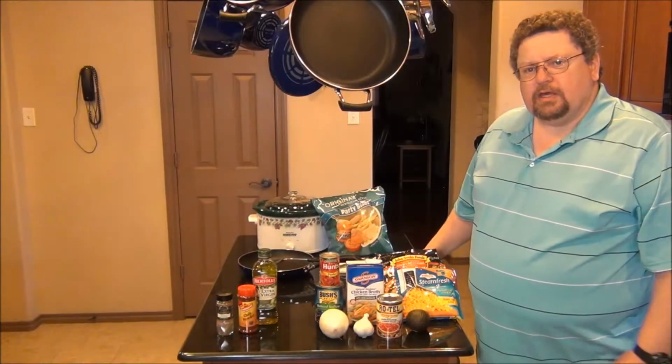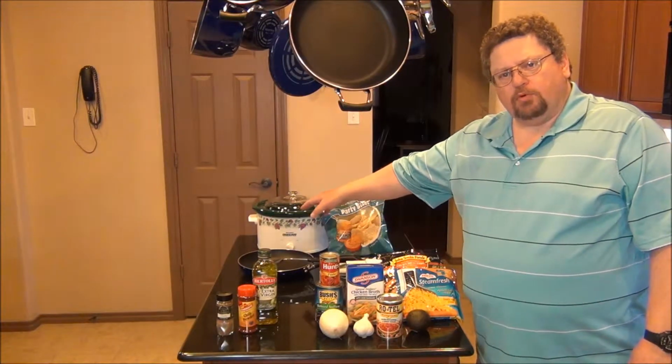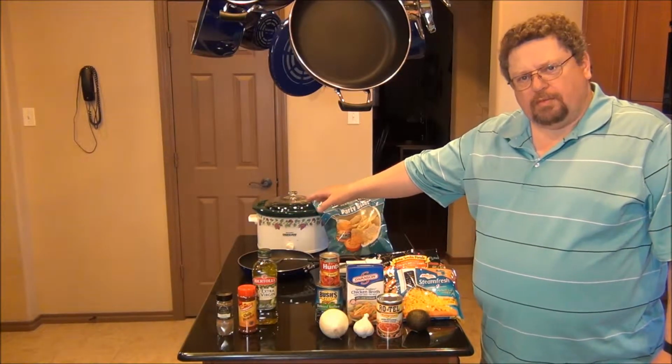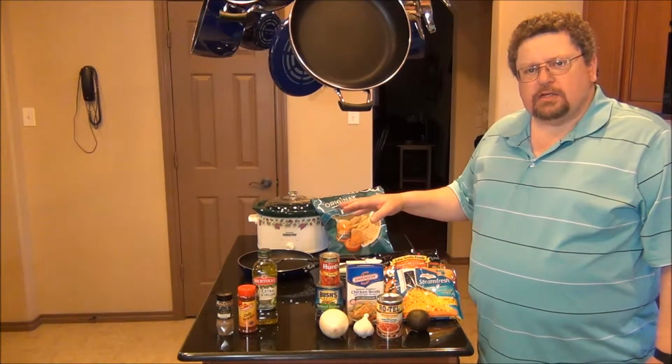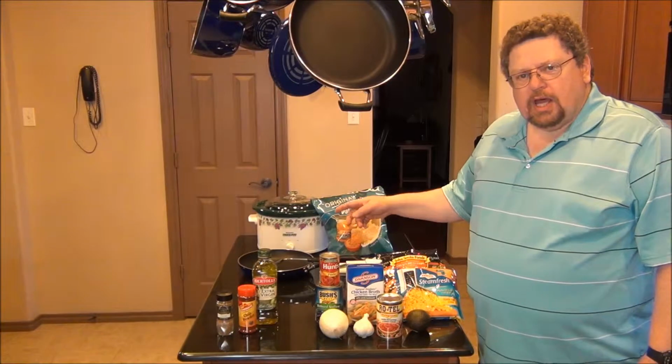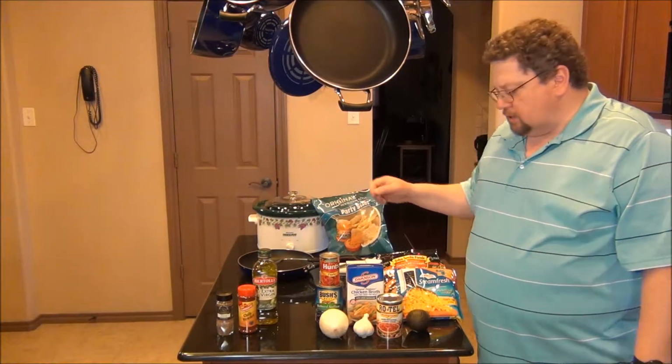Hi, today I'm going to be making chicken tortilla soup. I'm going to be using the slow cooker. We're going to turn it up on high, and this should take about 4 hours. Now this is a nice soup if you want to get the ingredients in the morning, turn it up on high, let it cook for 4.5 hours, and this afternoon we'll have a really tasty soup.